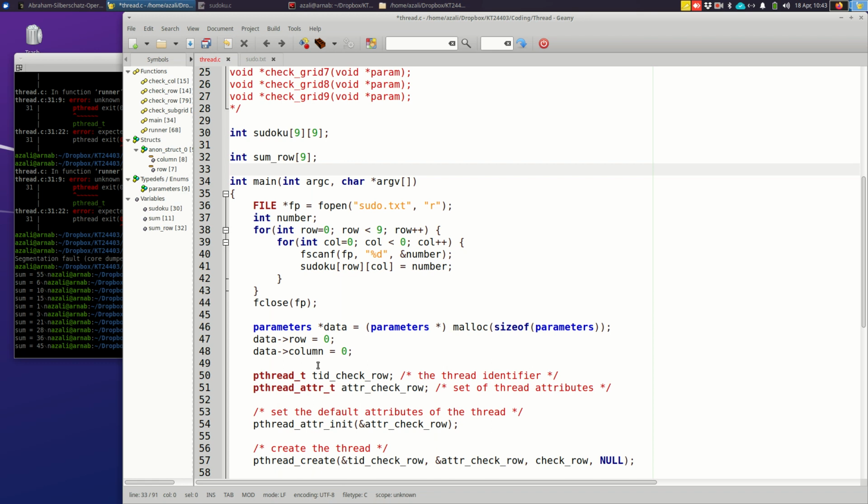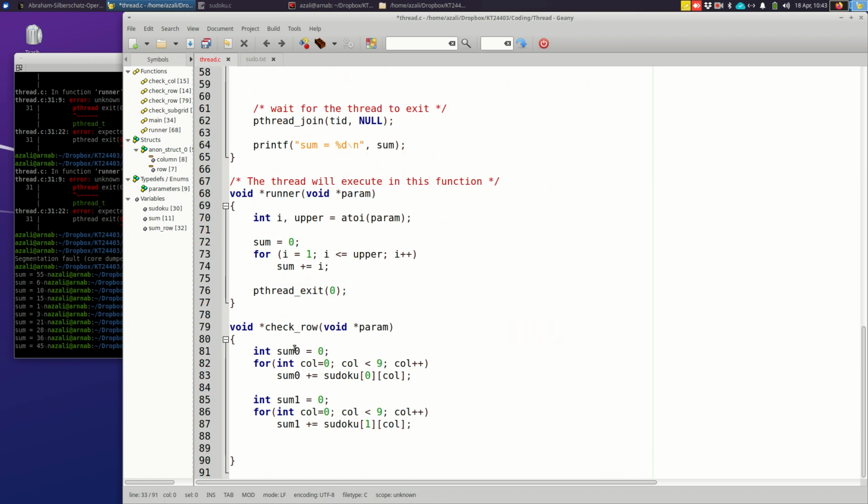So if we declare an array, we can simply use something like this. So sum row 0 equal to something like this. So you don't have to declare all this. So you can use row number 1, right?